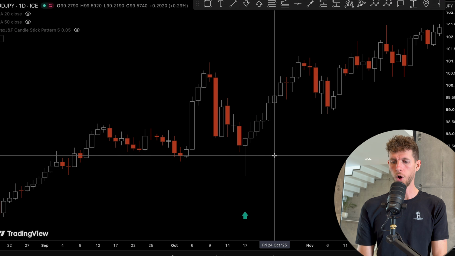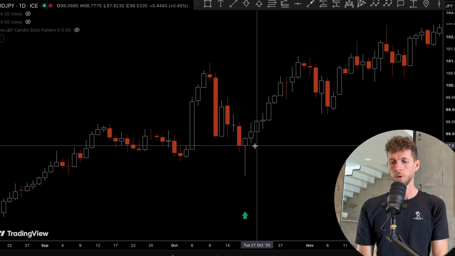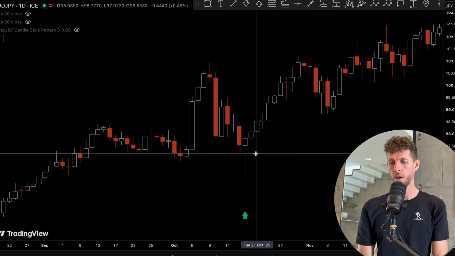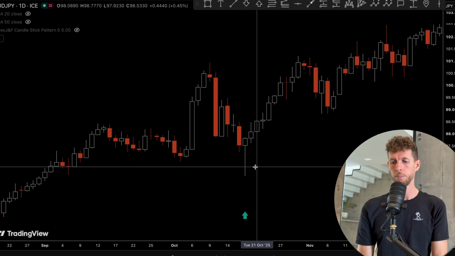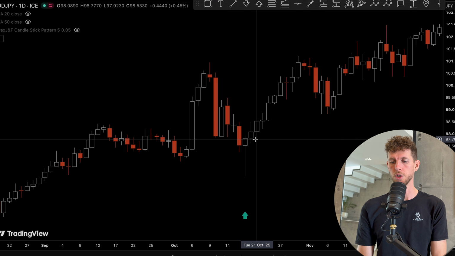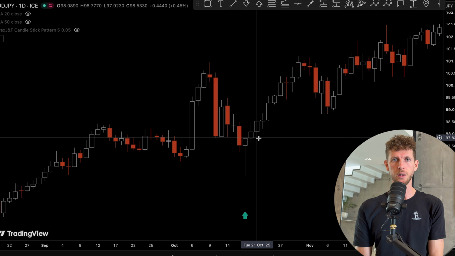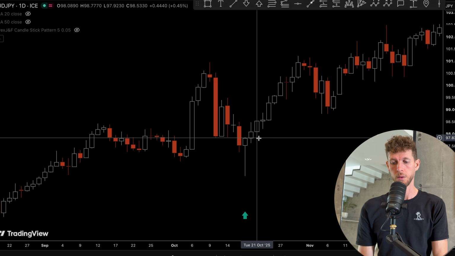So this candlestick opened in that level there. The bears came in and pushed it down, down, down, and then they lost the battle. It came back up and it actually surpassed where it opened and closed as a bullish low test candle there. So that's a strong indication that the bulls are coming in with a lot of backup there and ready for some bullish momentum to be injected into that market there.